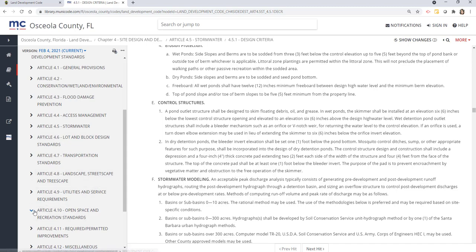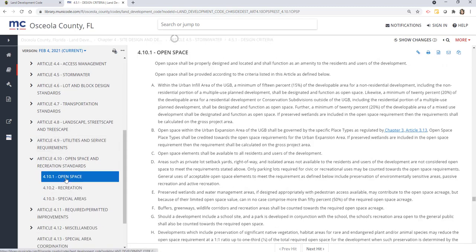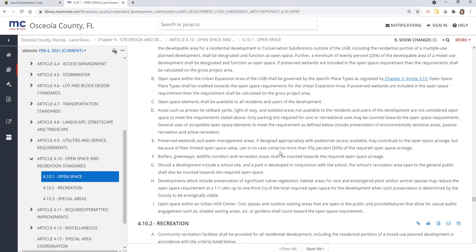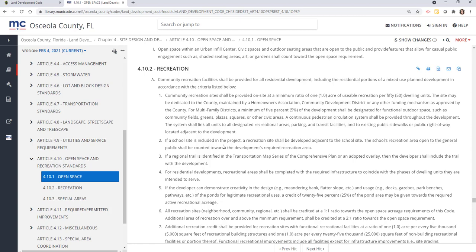Also be aware when we're laying it out, we have to have open space requirements. Now the open space requirement for the LDR is going to be 20% of our site. 20% of our site has to be open space, okay? And we also have to have recreation accounted for that.